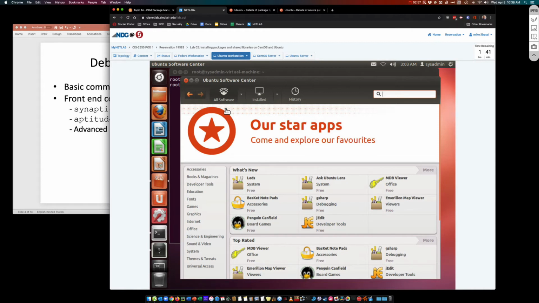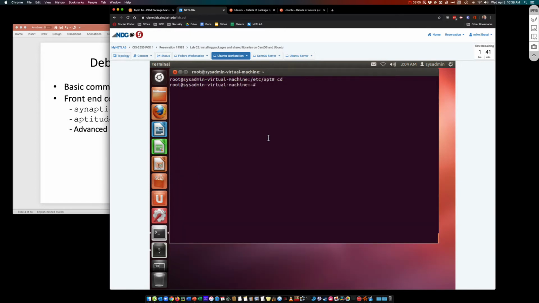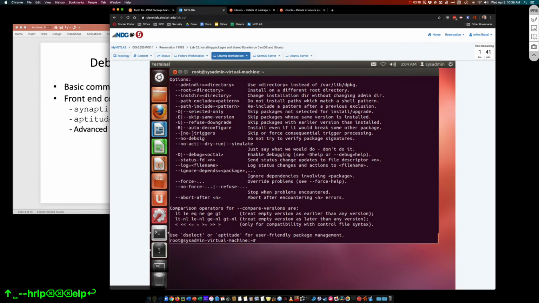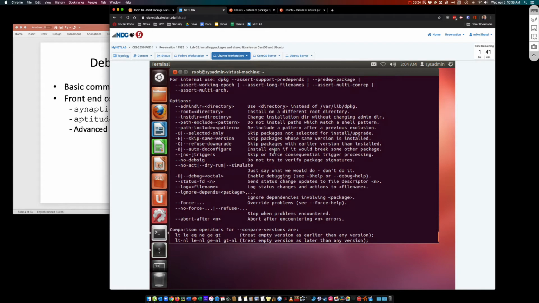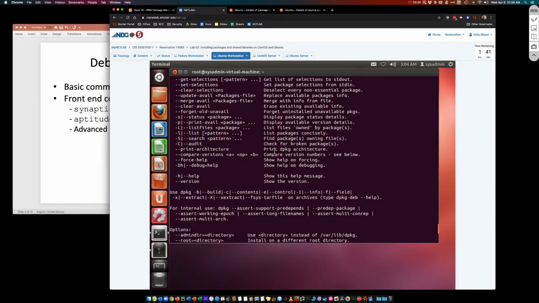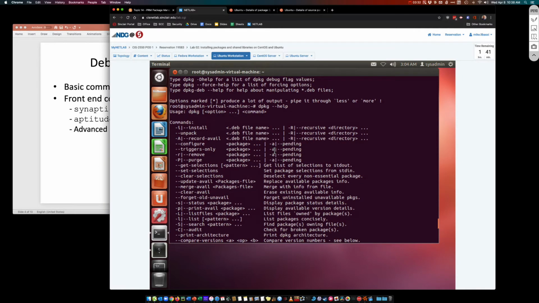Again, you'll see this, for example, Pop!_OS has a Pop Shop, and so I might use that at times. But this really is a GUI layer over the apt-get framework. And the apt-get framework uses the dpkg command. So you can see there's a lot here. --help is going to be your entryway into this, and it's got a lot of options. So of course you want to be root user. With Ubuntu, typically sudo is how you would execute it, so sudo dpkg, but I am root user right now, so I ran it directly.